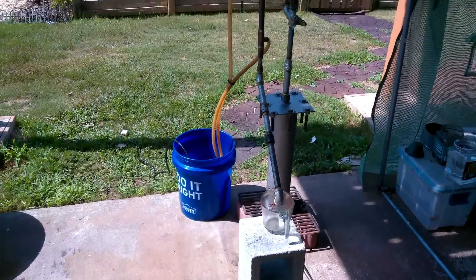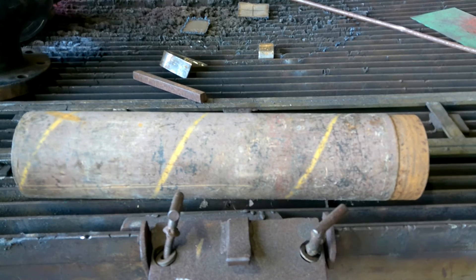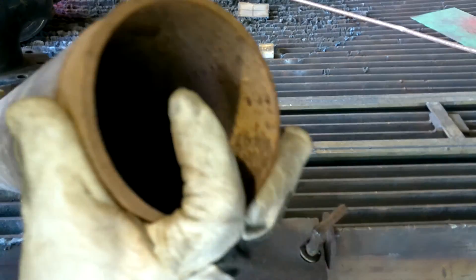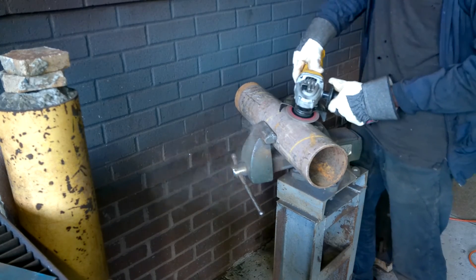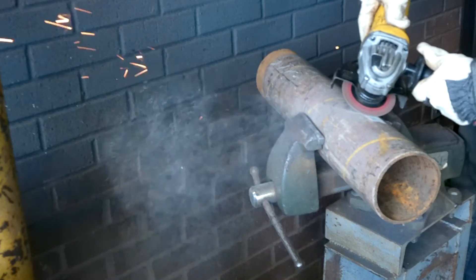We got a new distiller, but wait - let me stop you there, you need to see what I had to go through to build this thing. So here is the pipe I made it out of. As you can see, it's a pretty old pipe, but the most important thing you need to note is that it has this really thick coating of paint, and the moment I started grinding it off - look at that, pure cancer dust right there.